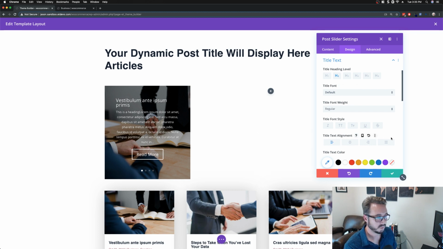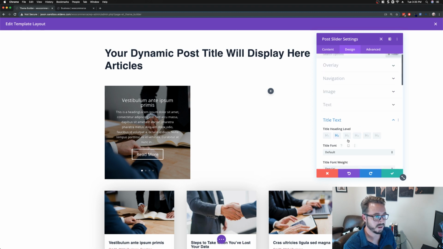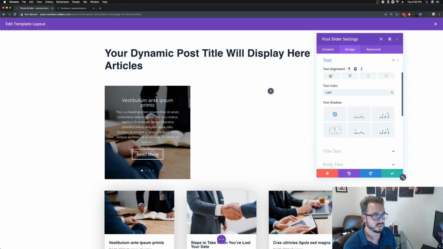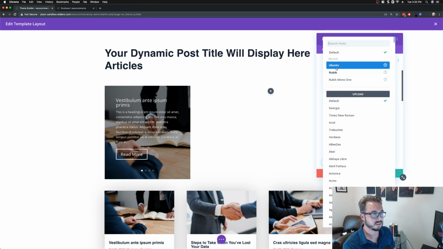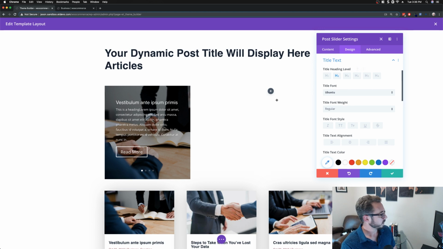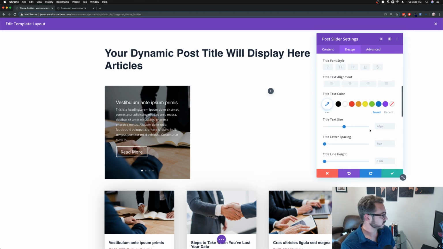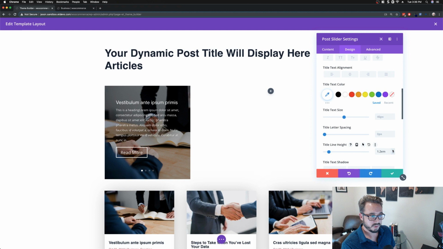Actually, let's just do it at the text level instead of doing it for each element. So I'm going to go back to my text and change the alignment to left align. That aligns everything here. So let's go to our title text now. Let's change it to our Ubuntu font. And let's give it a line height of 1.3 ems.